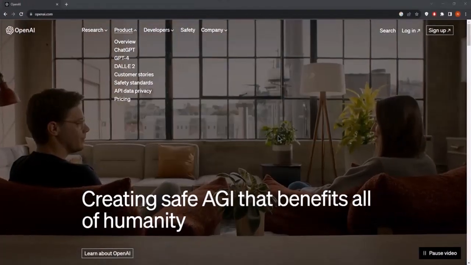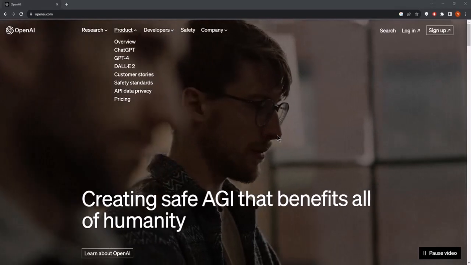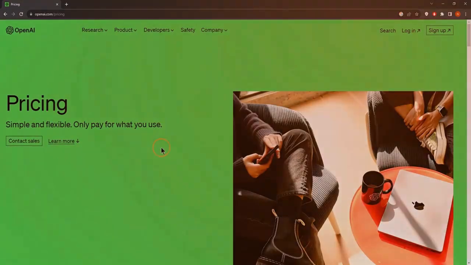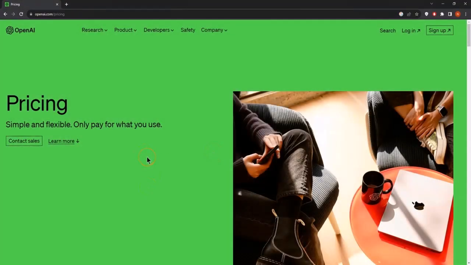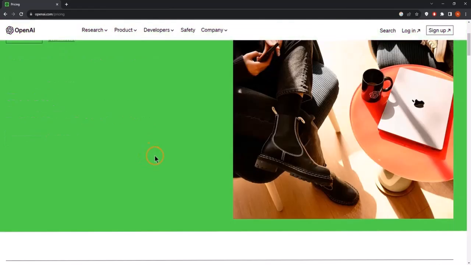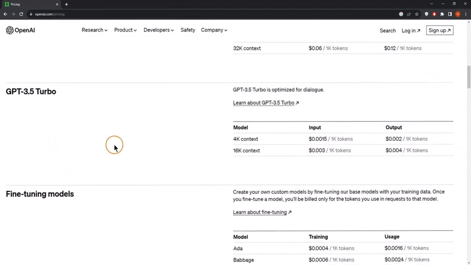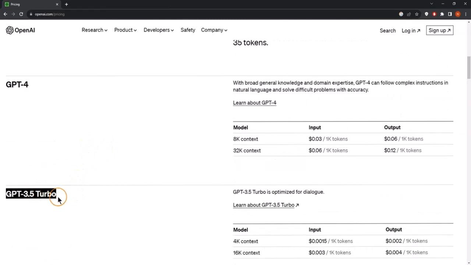So first of all, we want to have a look at the pricing. To do this, we can go just to openai.com and there we see pricing. Because with this, we don't pay any subscription or anything, but we have pricing per input and output. And of course, this depends on the model that is used. And you can see in this case, GPT 3.5 Turbo is the current model that is used. And also we have access to GPT-4. So we can actually use this for free, not for free, but without subscription. And then we have to pay just this amount per input and this amount per output.